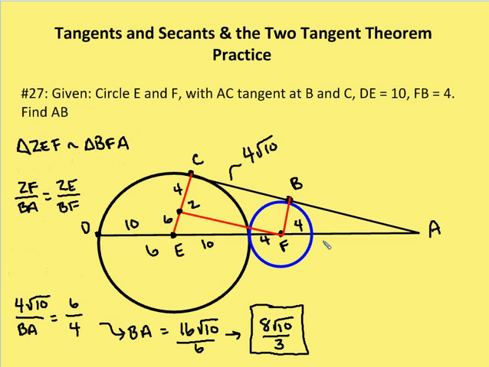Now we're going to use that information. I love this book because we're going to draw on the relationship of triangles ZEF and BFA, because we know that they're similar triangles. Angle ZEF is going to be congruent to angle BFA. I have two parallel lines cut by a transversal. So these two angles are congruent, and these two angles are also congruent because I have two parallel lines cut by transversal FB. So I'm dealing with two similar triangles in ZEF and BFA.